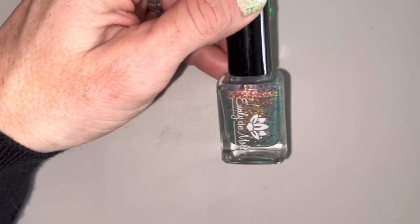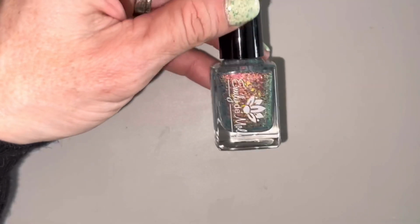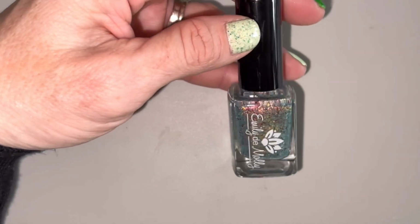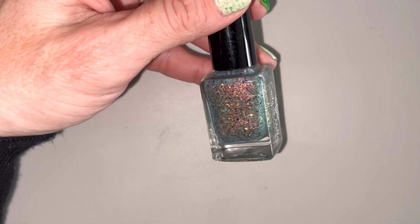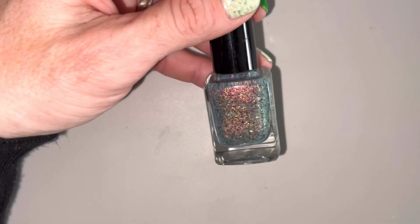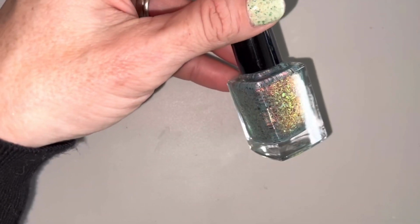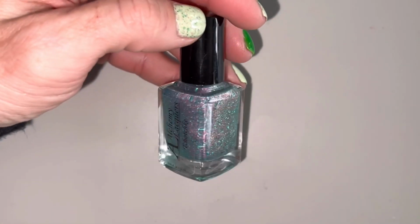All right, brand new one, also from Emily Jamali. Look at all these Emily Jamali. This was called Another Dimension. We just reviewed it. It was from my latest PPU, I think in January. Look at that. It's the one that is kind of deceiving because it has sort of a slate blue jelly base, but then it has the green shimmer, and then it's got the shifting flakies in there too. I love the green. It's super pretty. It's a weird base, like a tealy, slate bluey kind of green base. Kind of along the same lines, this is also new to my collection from Alchemy Lacquers.